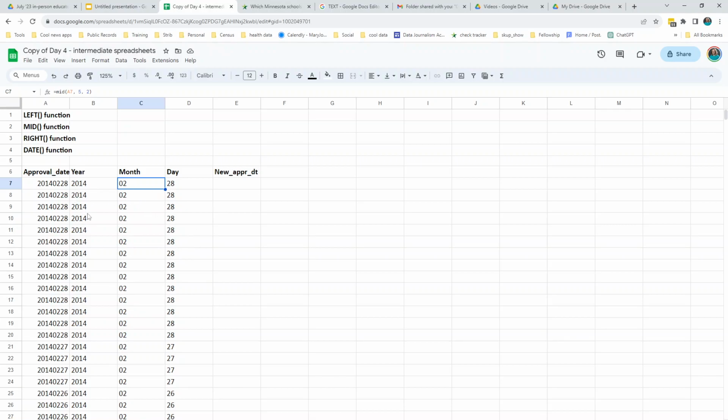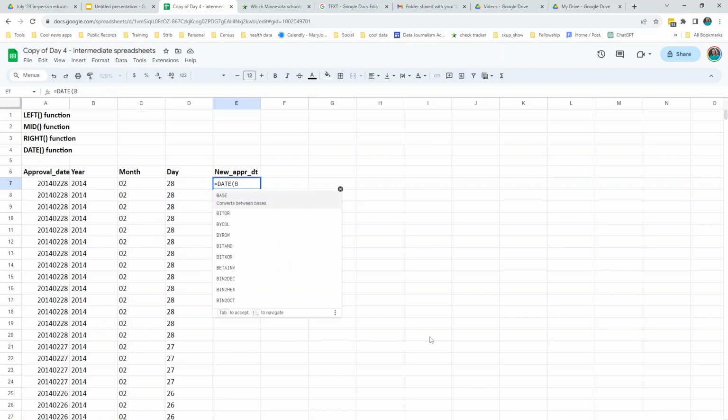So now that we have those pulled out, since this is a date and we want it stored as an actual date that Sheets recognizes as a true date, now we can use the date function where we just need to tell it the month, the day, and the year. And it's not getting that right. So it wants year, month, day, I think.